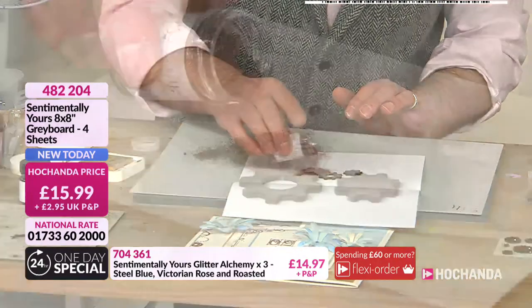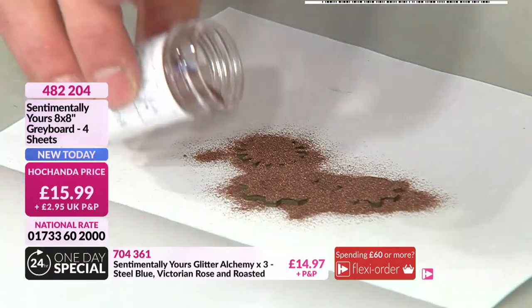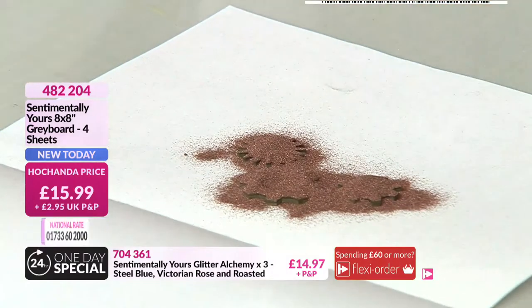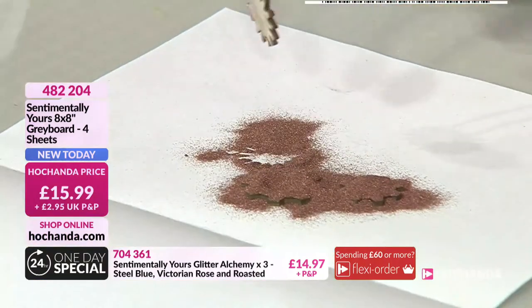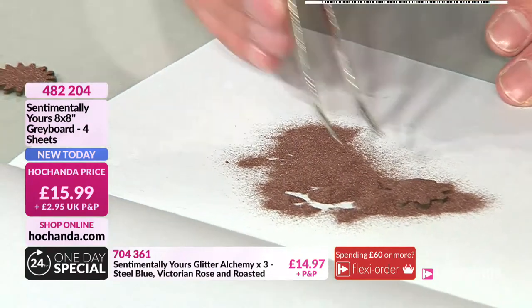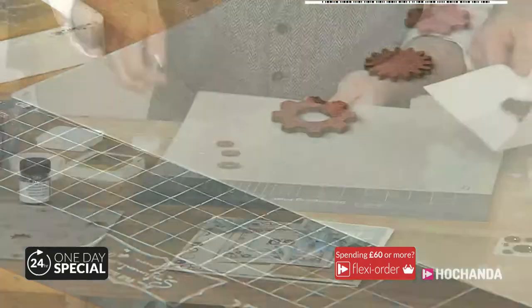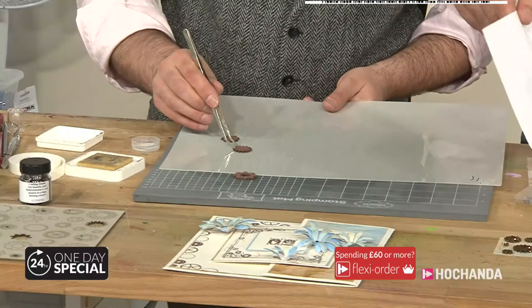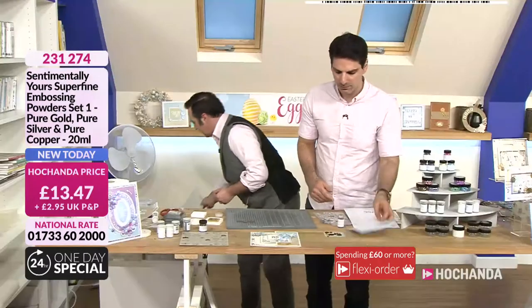Copper embossing powder, so let's just cover that with the powder. It's important for me to educate you while I'm here. We all can make cards, it's the techniques and the products that you need to be seen. I'll let you pop that back for me. Remember, if you've got your blending mat, move it before you do any heat embossing on it because it will melt, as I've found out a few times.